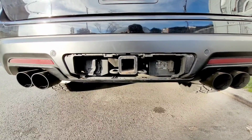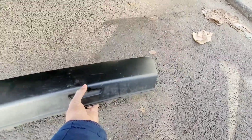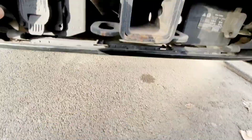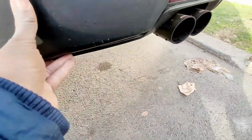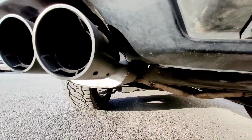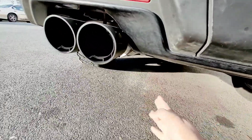You see how that just pops right off? But this is what I'm thinking. I'm thinking, if someone came out with an extended type cover, one that clips in fine here, right? But underneath here, it extends way down. Like, let's just put that back right there. It extends way down and comes from this side of the exhaust all the way over with fins.